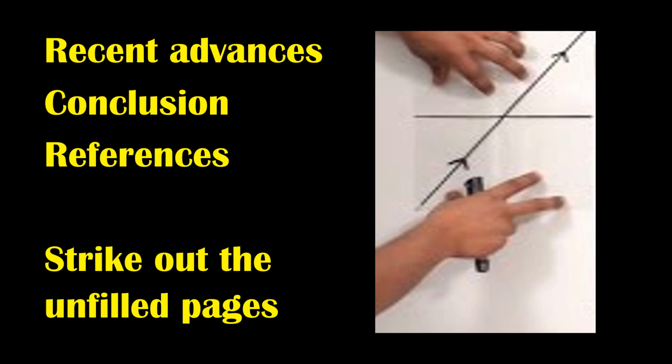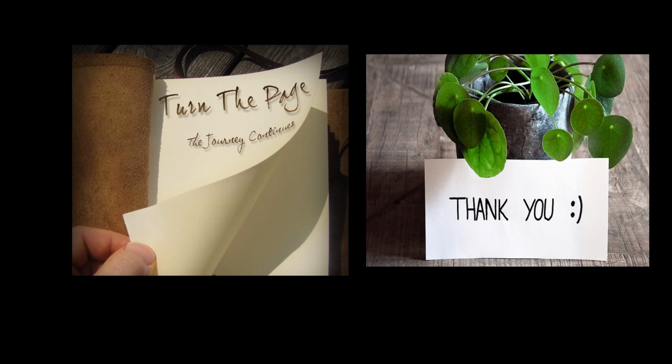Then you move to the last part of your answer, that is, you have to write recent advances or any updates, then the conclusion, then the references as I told, and lastly don't forget to strike out the unfilled pages. Last but not the least, always try to turn your question paper once, because in a hurry you will never notice what is printed on the back side of your question paper. So just have a look and move on.